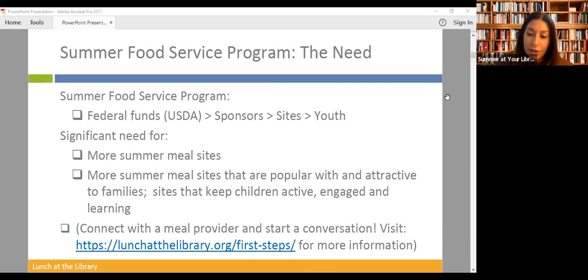If interested in starting a program, the first step is to determine if you're eligible to be a site. And once you determine that, the second step is to partner with a meals provider. This is an important piece because those partnerships could take a while to form, and it's best to get that conversation started early on and connect with that meal provider early. And this is something that we could certainly help with too. Our team is happy to help find a meal provider for you. Next slide.